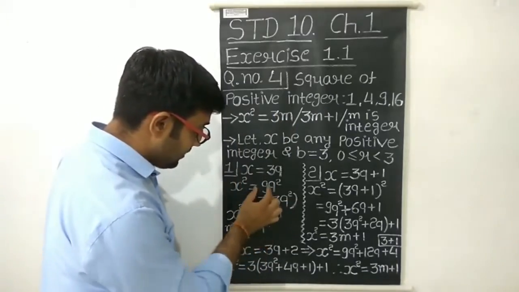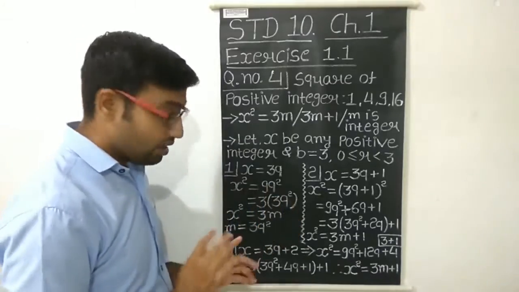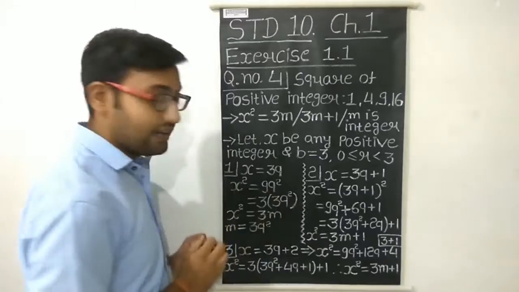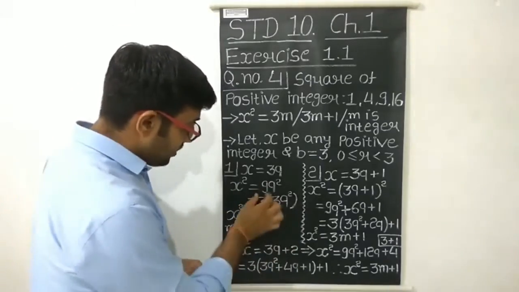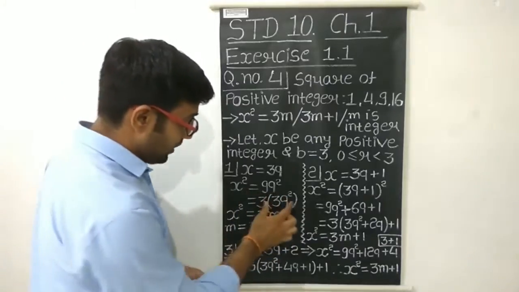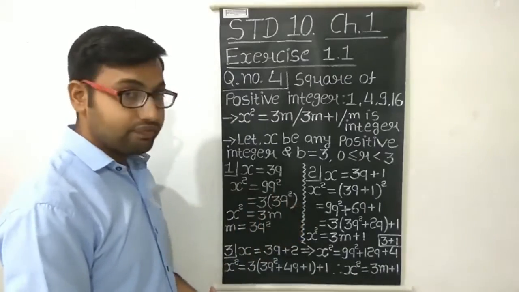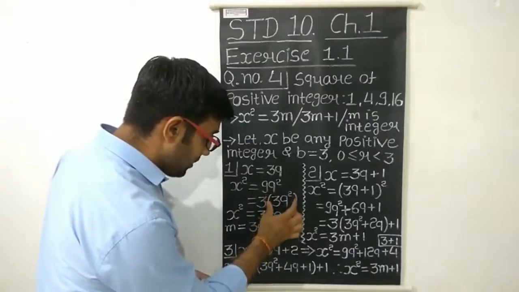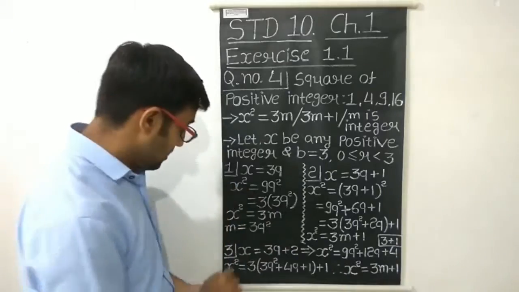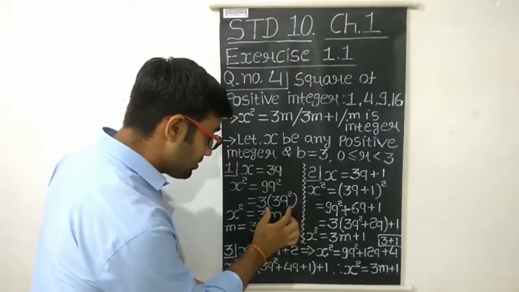So if we take 3 as a factor, the other factor remaining is 3q square. We do not write anything else that you cannot understand. We just split this 9 into 3 multiplied by 3. So 9 is 3 multiplied by 3 and q square remains as it is. So we write this 3 outside the bracket and 3q square in the bracket. Why? Because now in place of this 3q square we can put m. m equals 3q square. Why do we put m instead of 3q square?